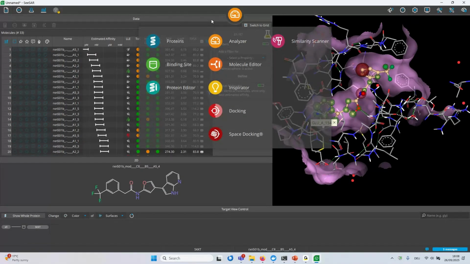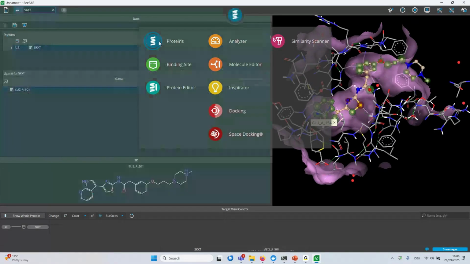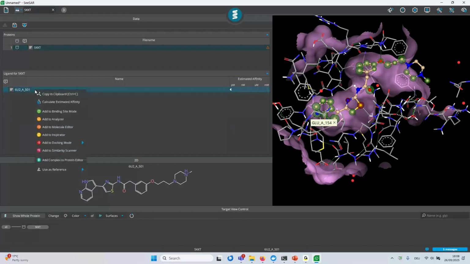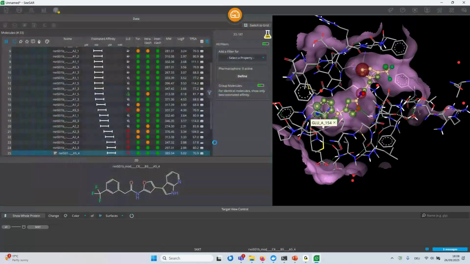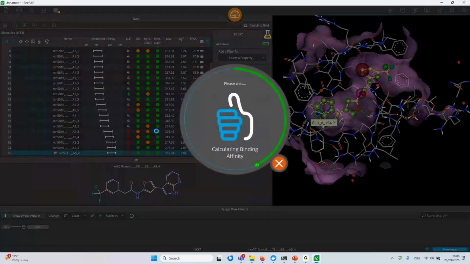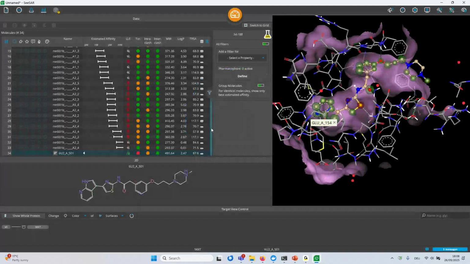Now, something that I also want to have to better assess them right now and to show you is to have the crystallized ligand also in the analyzer. Again, I'm going a bit fast for the sake of the demo, but for questions into what to click and what not, feel free to ask.